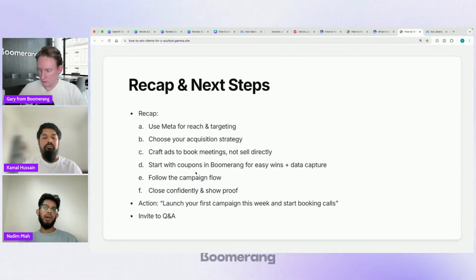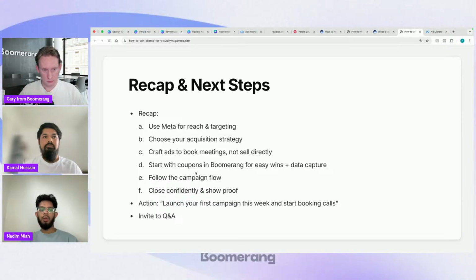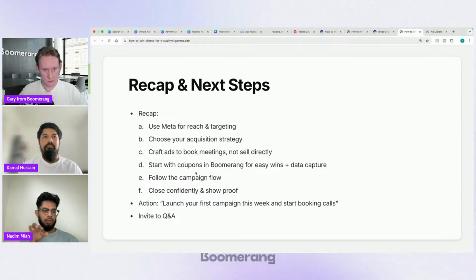Like they'll say, oh, we've had this influencer or this blogger in, or we've done a leaflet or this or that. Every single opportunity, every single marketing campaign that they're doing is an opportunity for us to just plug in Boomerang and generate data, which is the long run stuff.